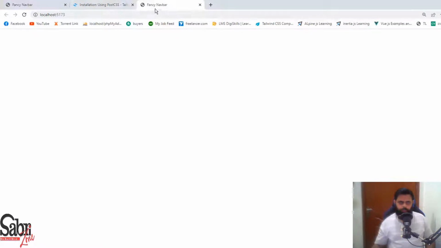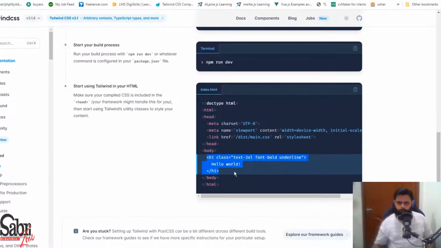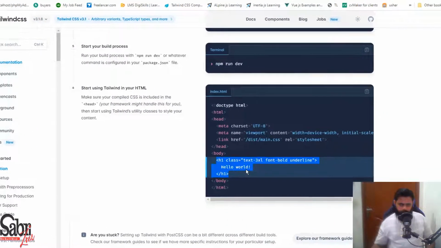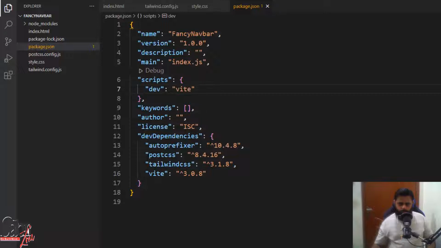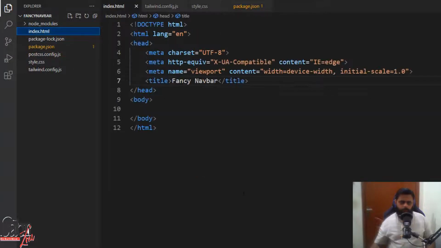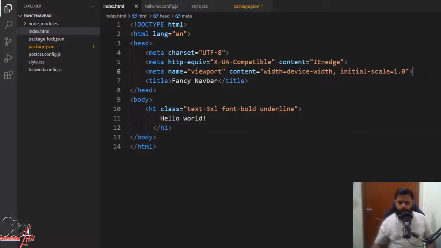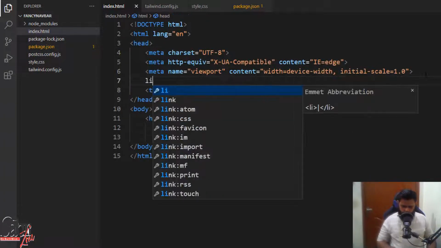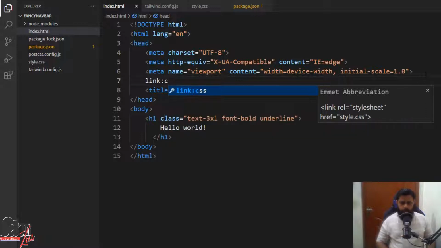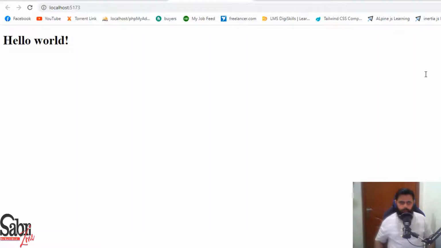You can see the link is opened successfully, but it is empty. So we will copy this code to check whether our CSS is working or not. Let's paste it inside index.html. Okay, I need to link my CSS file here. Now let's check inside the browser. Refresh it once again.